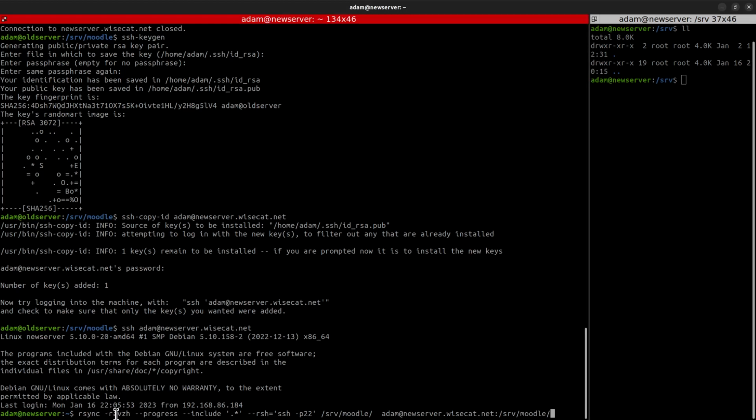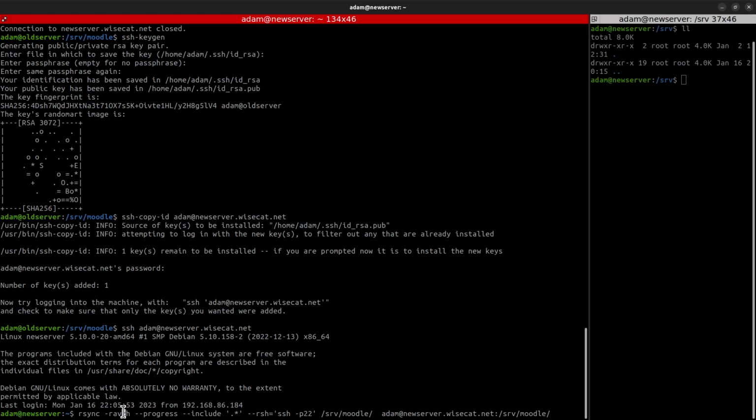The a switch, this actually means go into archive mode, which actually activates a whole bunch of different options, which are pretty useful. Generally speaking, you want to copy things in archive mode. The v is just for verbose. Just tell me what you're doing. Don't keep it to yourself, because rsync will run silently if you don't.